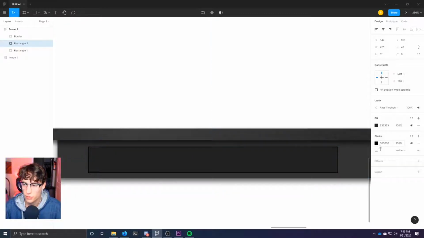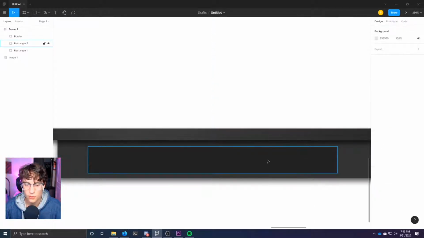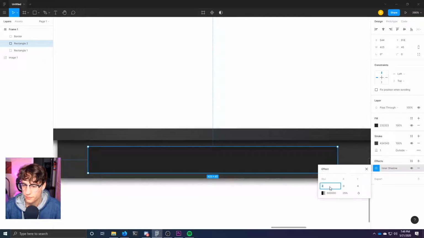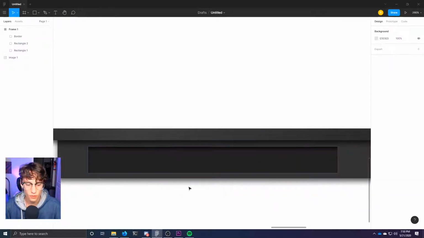Next, we want to give it a stroke, but instead of it being dark like this, we want to grab that fill color again, and we want to bring it up just a little bit to kind of give it a little bit of depth. And we'll change that to be on the outside. And then the last thing we want to do to really get the illusion that this is an indentation is, instead of a drop shadow, we want to add an inner shadow. And you'll have to play around with these values depending on the size of yours, but I'm going to start with 5 and 5, and again maybe like a 65 there. And so I think that looks pretty good. So you got that there.